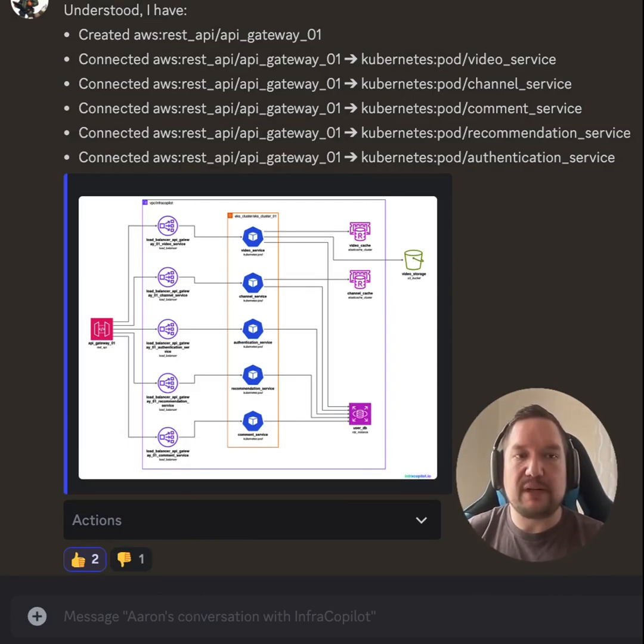But if you were to click this, you would get a deployable version of the infrastructure as code based on your diagram, including parts that aren't shown in the diagram. So IAM roles, subnets, anything else that's needed to make this wiring work. The control flow here dictates things like how IAM policies work. So the video service, for example, would be the only one who has an IAM policy to talk to the video cache. Additionally, we would generate any other necessary artifacts for the Kubernetes cluster, including Helm charts, and we'll explore this in future demos as well.